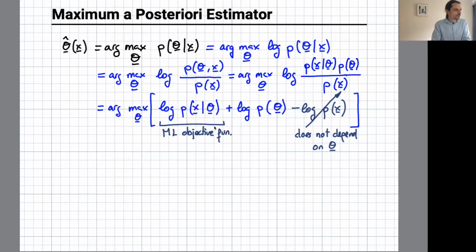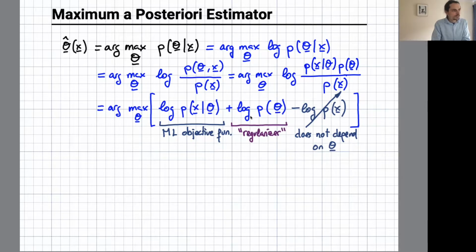So the first thing we need to note is that this is precisely the objective function maximized by the maximum likelihood estimator, okay? And remember that the maximum likelihood estimator is a non-Bayesian estimator. Therefore, it just looks at the data. It doesn't take into account any prior information about the parameters, right? So essentially, this term condenses what the data says about theta.